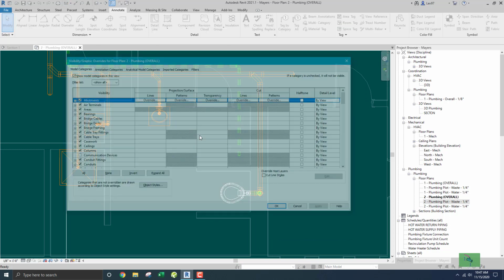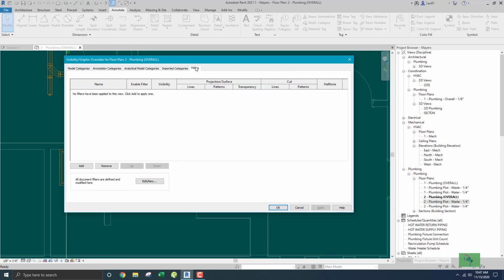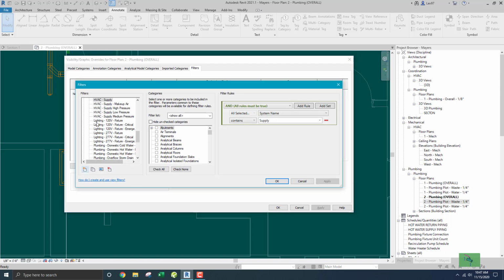And that is, I'm going to go to my graphics, filter, and let's edit, new. All document filters are defined and modified here. So edit, new. And let's see, what have we got?